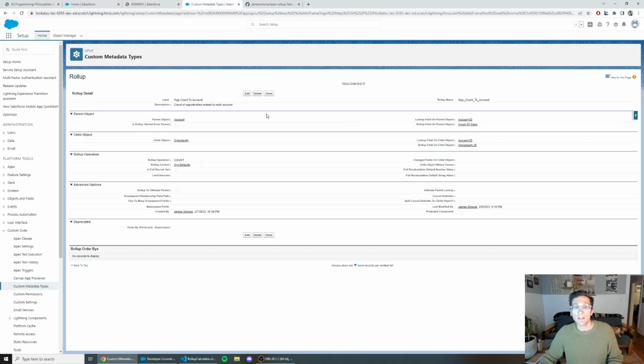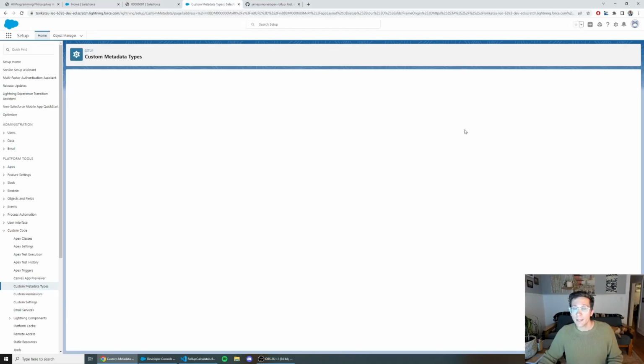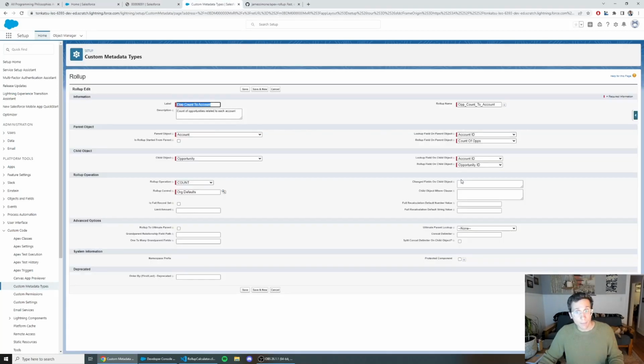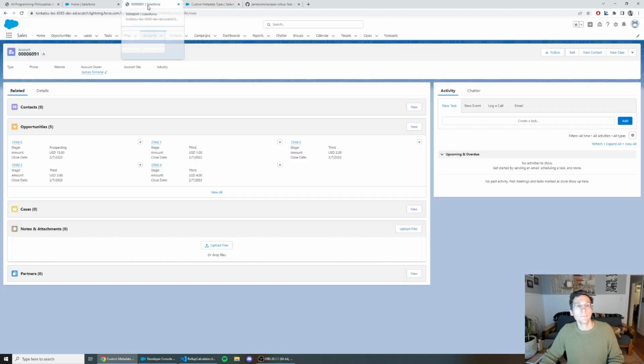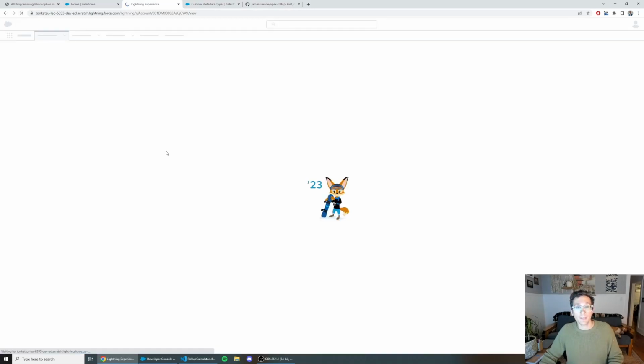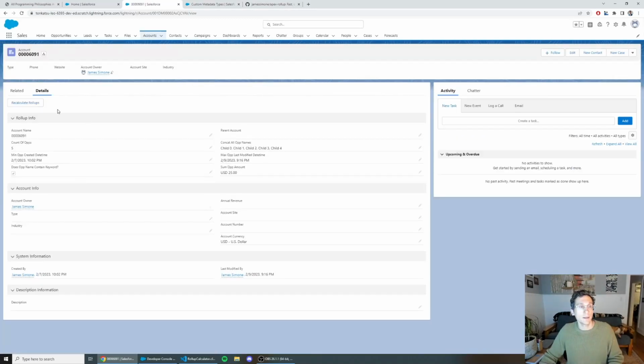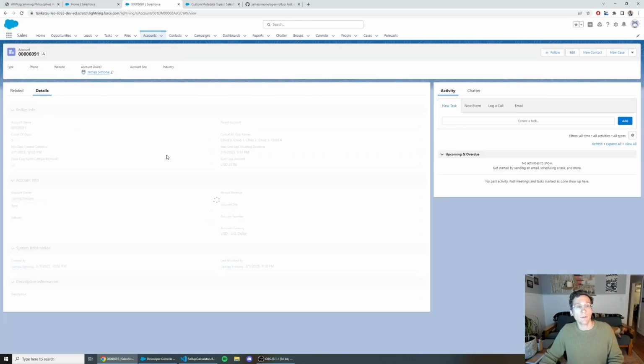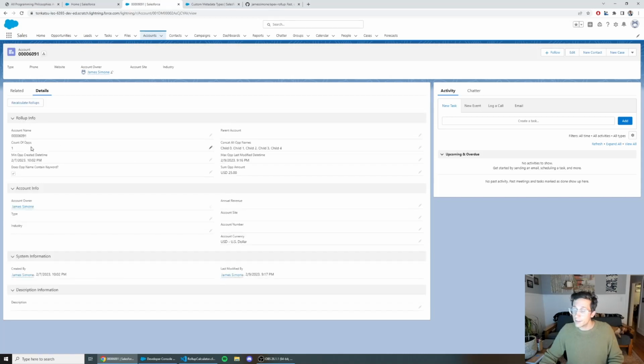But if I do the same thing here on the count and I say stage name equals prospecting, and I save this, and I remember to refresh the page. Now, when I click recalculate rollups, the count is going to show just that one proper value.